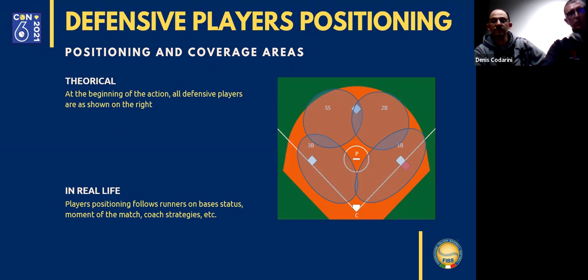Keep in mind that this is theoretical, and the game is dynamic and does not progress in such a black and white way. Other factors to consider are how many base runners are currently on base, which bases are occupied, the game situation, the likelihood of a stolen base, and the manager's decision for defensive alignment and shifts. This is not including pitchers and catchers, who have a generally accepted, more fixed position.